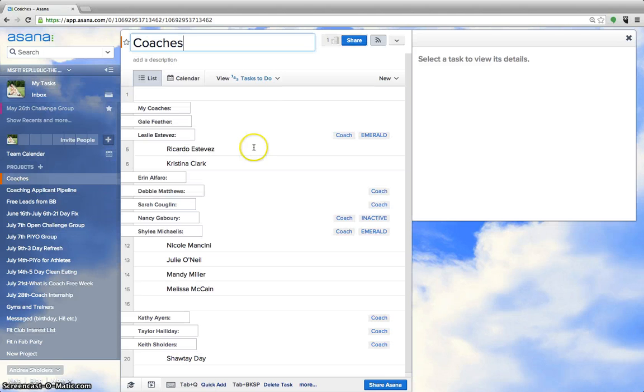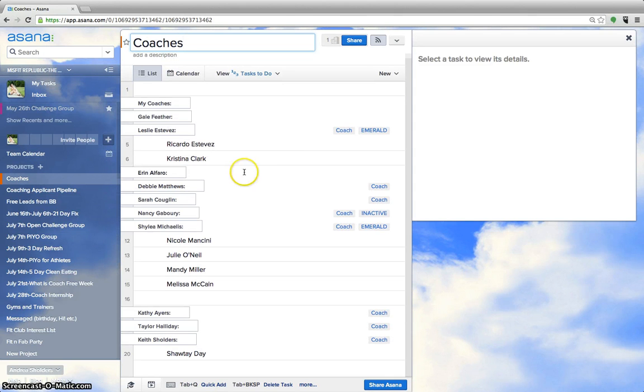This is how I keep track of what my coaches are doing, and just the list of coaches, which you can see in the back office, but this is just another place for me to look at it. And I keep track of my coaches and then their first downline. I don't go into more than that because it might get a little complicated.